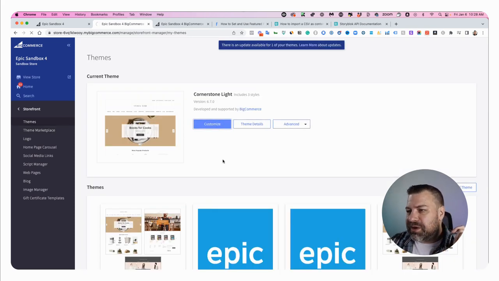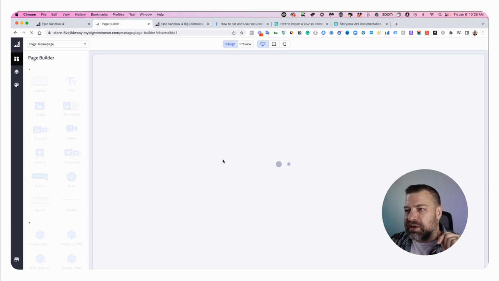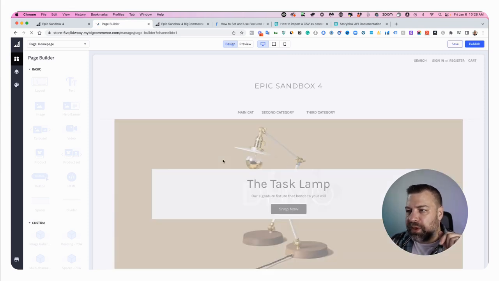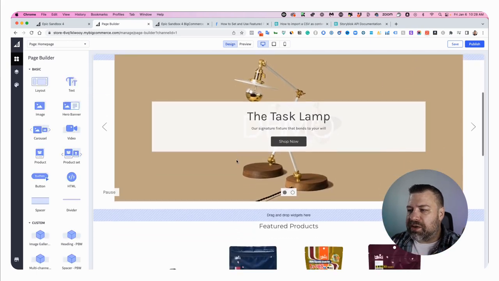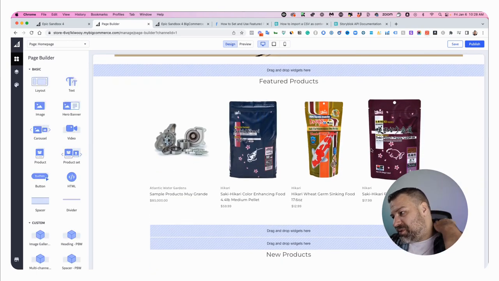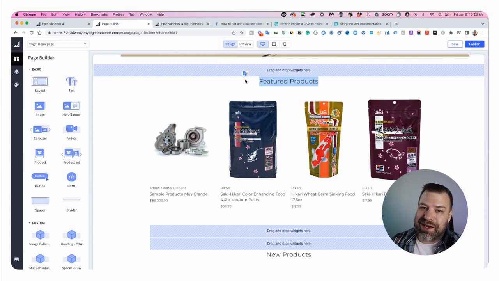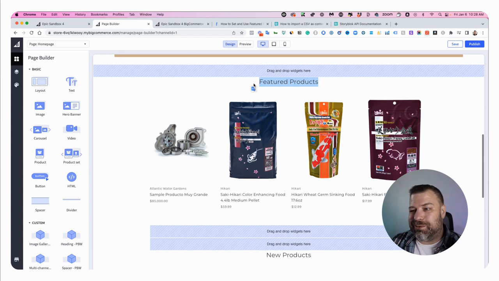So let me go back into the customizer and let's say you didn't want to use the featured product system, or maybe you wanted to create featured products on a different page, or maybe you wanted to change the name of this featured products label, for example. Now this label actually comes from your lang file that's inside your theme. So it's a little bit harder to get to it, and you may need a developer if you want to change this label, which, you know, the featured product system has been around in BigCommerce for a decade. And so there's reasons for that.